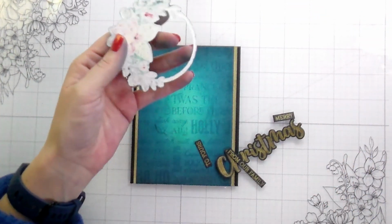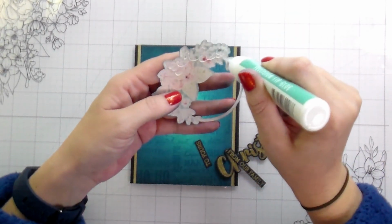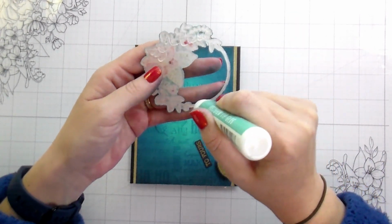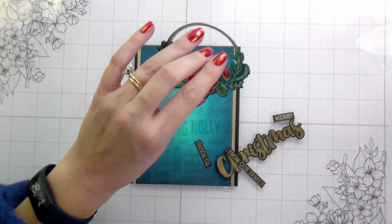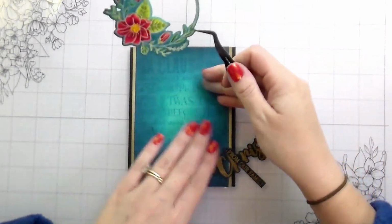So here I've built up my layers, and now I'm going to finish assembling the card. I put the little poinsettia. It's not a poinsettia. Is it? I don't think it is. It's just a flower. It's just a pretty flower. Not everything has to be a poinsettia, Kelly.